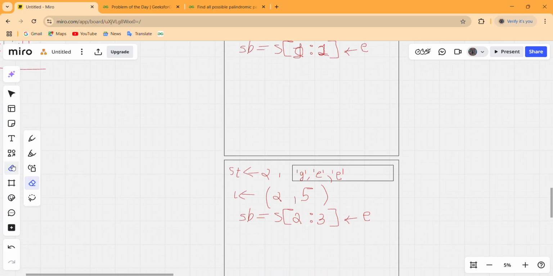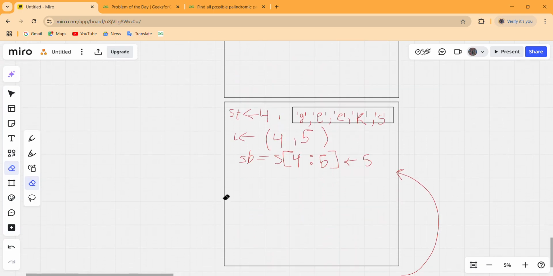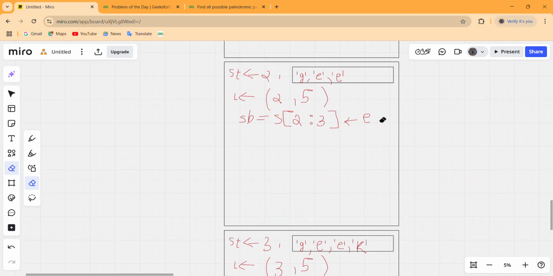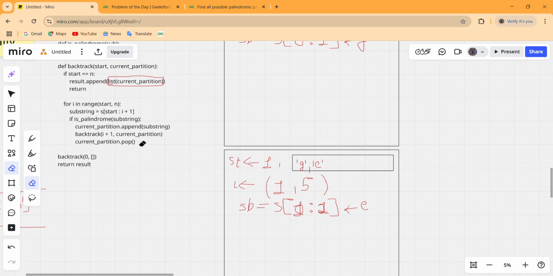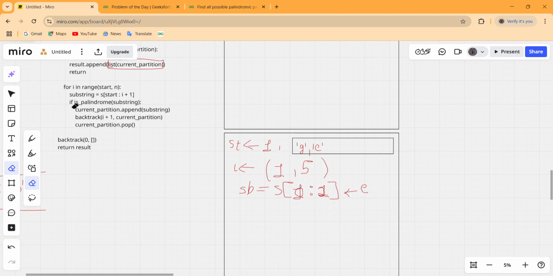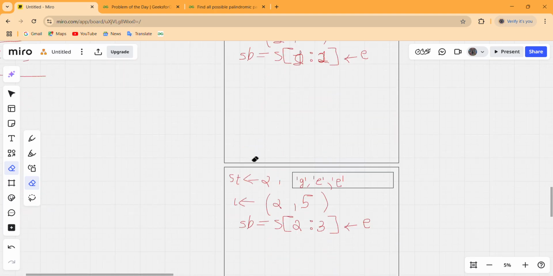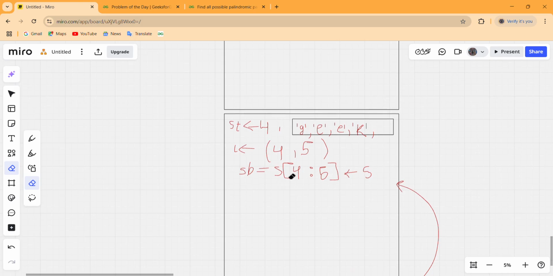So pop out this S, and then this for loop gets completed, and there are no lines for this function to get completed. This if gets completed, then this for loop is still not completed. This for loop still has one iteration left.